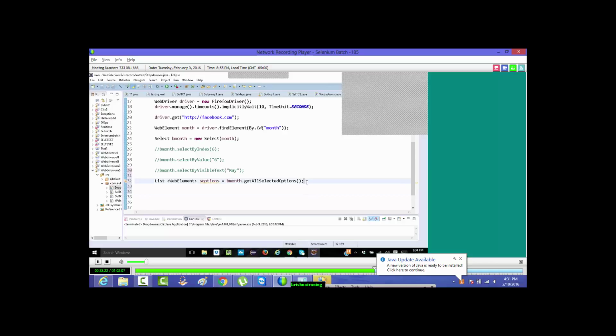For enhanced loop. Correct, I have to use for enhanced loop. Actually get all selected options means it will give the options that we selected before, right? So the method is get options. Get selected options means it will give whatever we selected. That's the second thing that I wanted to explain. So now we need to use for enhanced loop and print it out. So how will we do that?